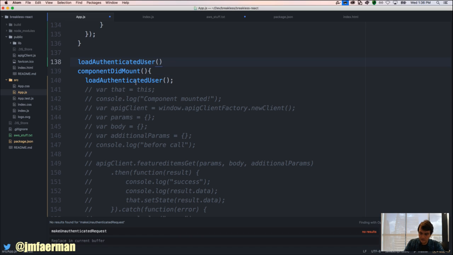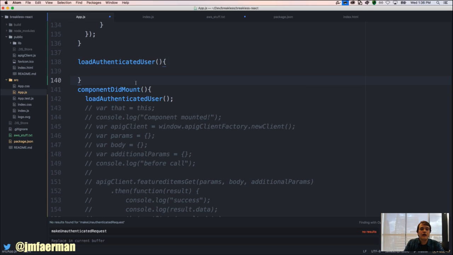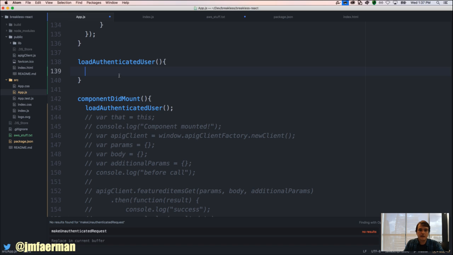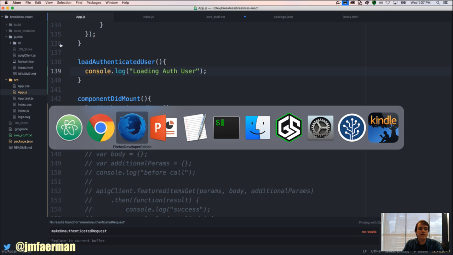Load descriptive user is like this. And let's see who is logged in. Just to make sure this is working fine.